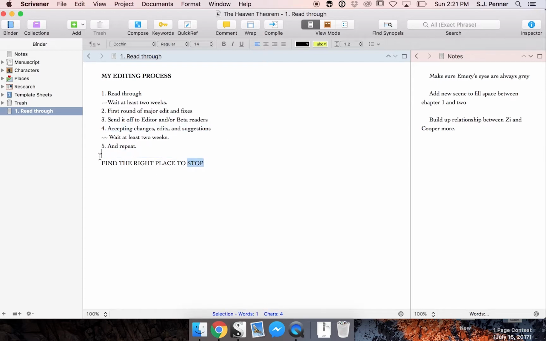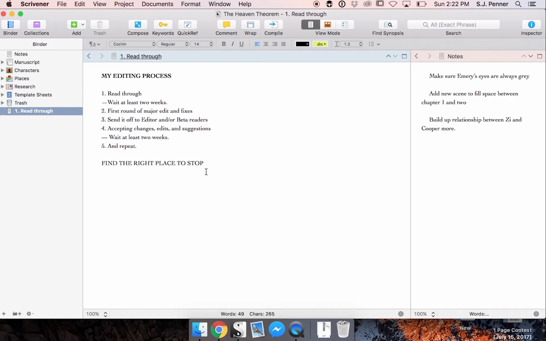But you have to be able to see where the right place to stop is. I know a lot of people suggest 3 passes is like the cap. You really shouldn't do more than that. I very much believe that it just depends on the story and how rough it was to begin with, and just what you feel.